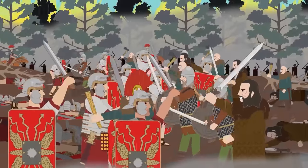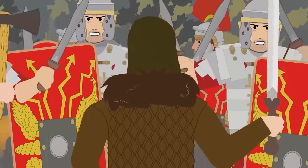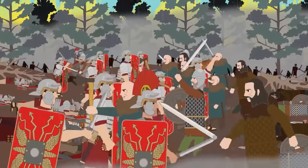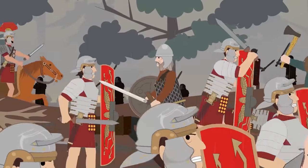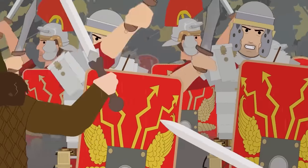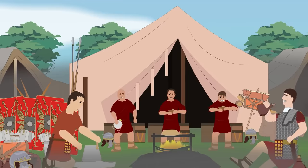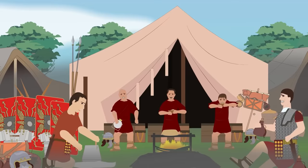Hard training, tactics, and weaponry were all important reasons behind the success of Roman legions, but it was the feeling of comradeship and belonging to the unit that drove the legionaries into battle. When joining a legion, each legionary swore two oaths: the first was to obey his consul, and the second was to his manipularis — comrades from the manipule — never to abandon a comrade and never to abandon his place in battle unless to recover a weapon or save a friend. The legionary fought first for his comrades, then his century and legion, then for glory, and finally for the emperor and the state. The contubernium — a group of eight men that shared a single tent — was the basic group around which this bond was created. These men slept, ate, trained, and spent their time together, and ultimately fought shoulder to shoulder on the battlefield.